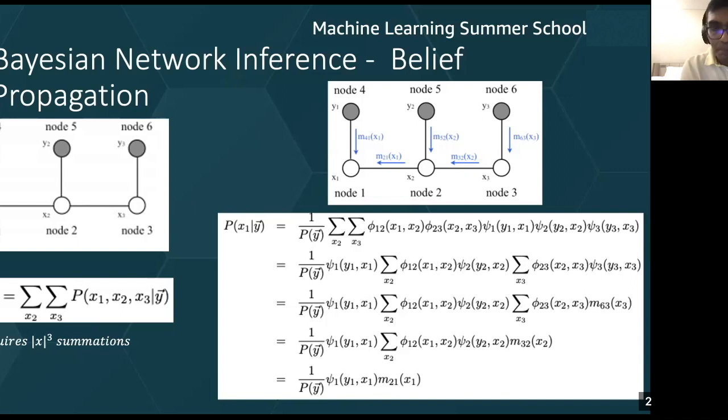So let's say in general, the cardinality of the feature space is S and the number of features is N. Then you end up performing close to the order of S to the power N computations or summations to be able to arrive at this posterior distribution. So it is apparent that for large N, a large number of features, and a higher cardinality, this computation becomes extremely inefficient. For all practical purposes, for real world graphs, this is not a feasible approach.